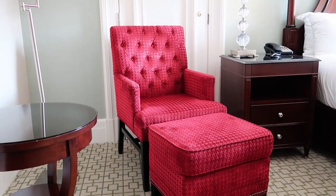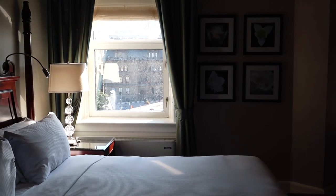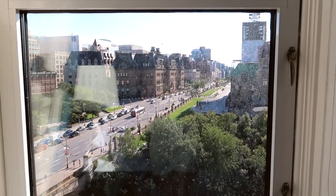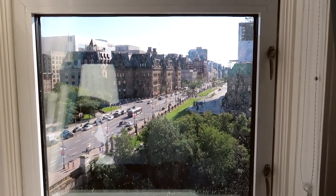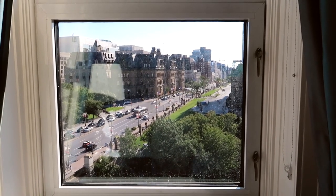It's nice just to get out of your home environment for a little bit and take a little mini staycation. In our room we have a really stylish setup with a big king-size bed and such a great view — we can see Parliament Hill and all of the beautiful buildings around there. I'm very excited to get started with the weekend; we have a lot of really fun things lined up.